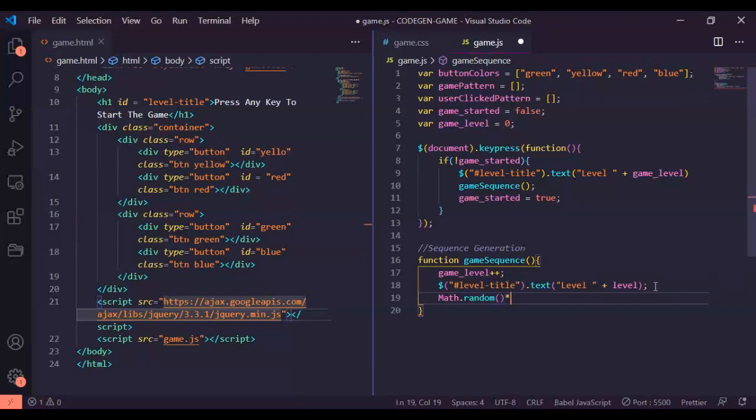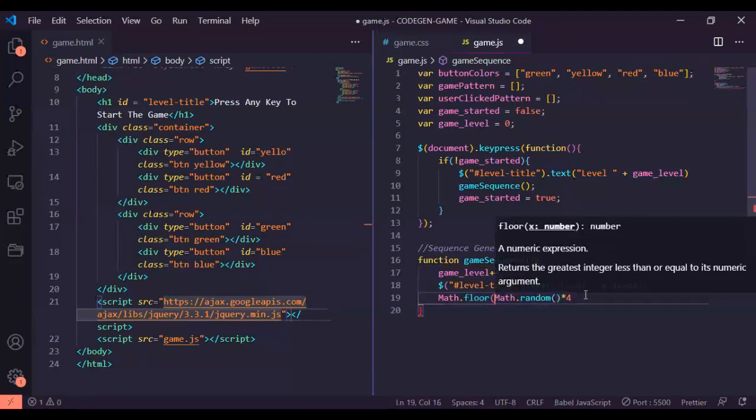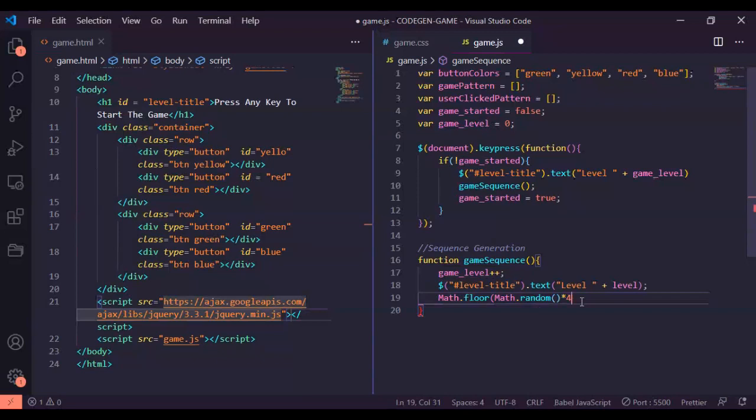So I'm going to multiply this by 4, which is the number of buttons. So Math.random times 4 will still give us a floating point number. So I can wrap the whole thing in the Math.floor method. That reduces it to the closest whole number. So floor, the value you get from Math.random multiplied by 4. And to make this easy, I'll just store it into another variable, and we'll call the variable randomNumber.